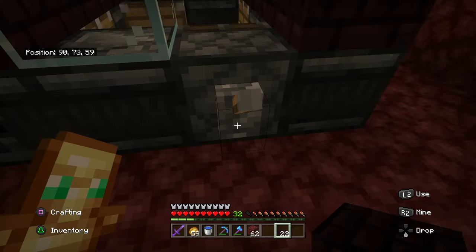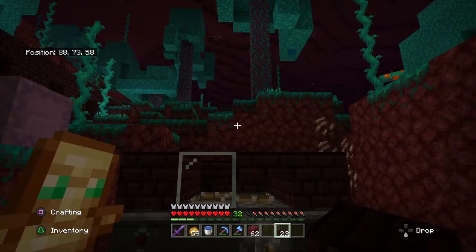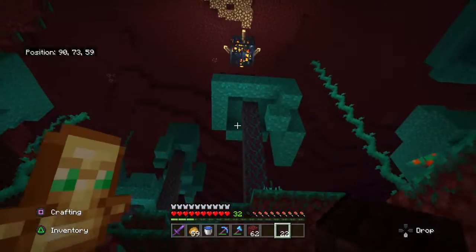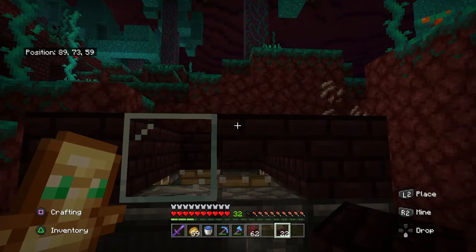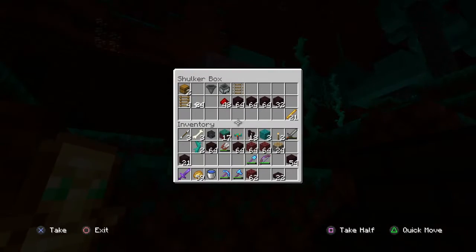So, there we go. Top. And that is the kill chamber. Hopefully I've got it in the right area. Underneath. Get the redstone. Our pressure plates. Don't think I need anything else out of this box at the moment.